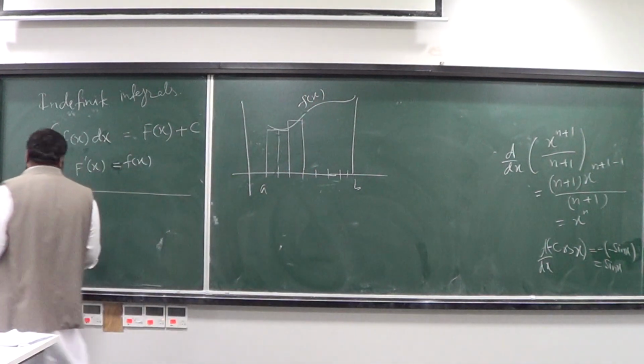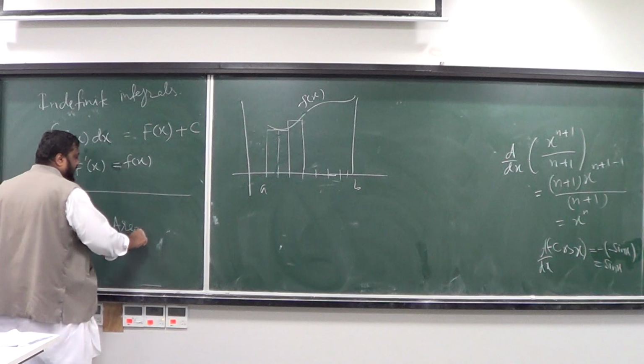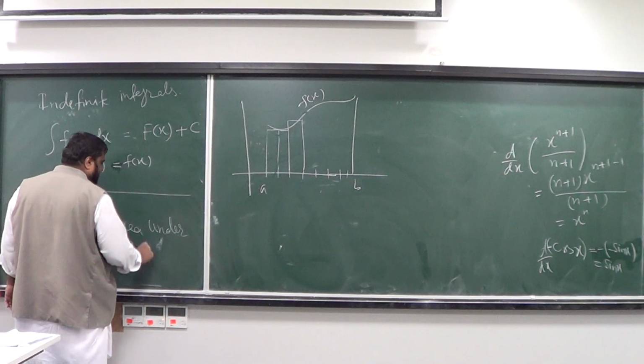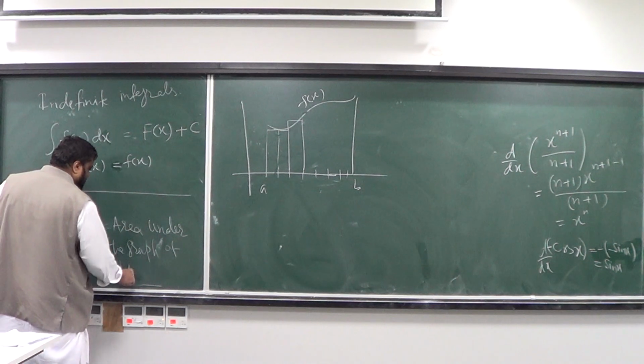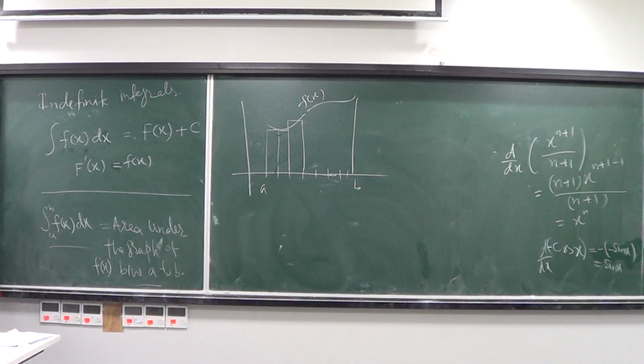So when you are computing this integral, what you are actually saying is that you want to compute the area under the graph of f of x between a and b. This is the common interpretation of it. In today's discussion we will learn several techniques for solving such integrals, but in a few moments we will start discussing various interpretations of this.